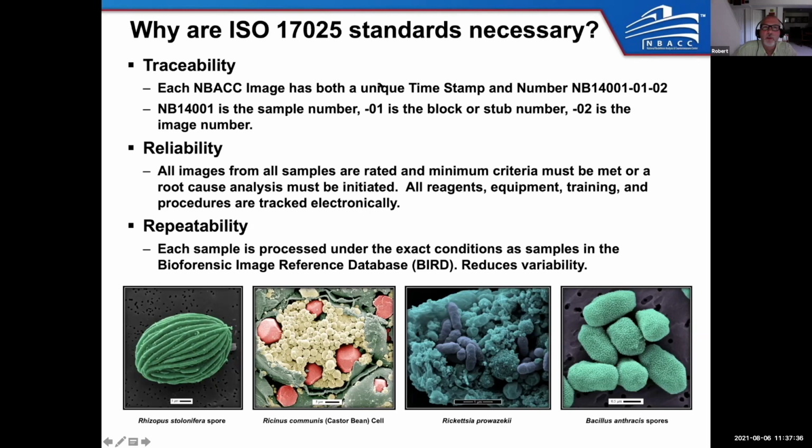So when we do this, since we're ISO accredited, all the images are very reliable. All images from the same samples are rated on a scale from 1 to 10. And any image is actually usable because if you get a really, really crappy sample, a forensic sample, I won't say something that looks gross, we can get very, very nice images from samples that are very degraded. So the sample may be degraded, but our processes allow us to get a very good image of that degraded sample. Okay, it won't be a pretty sample, but it will be a very, very pretty image of that degraded sample.